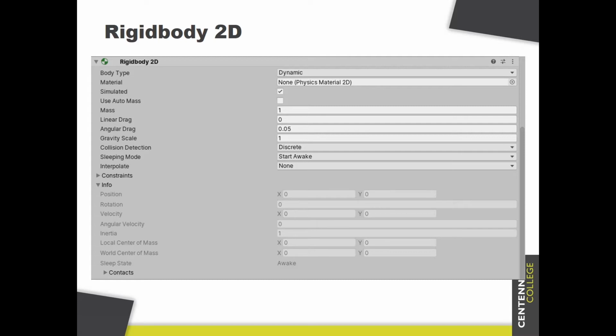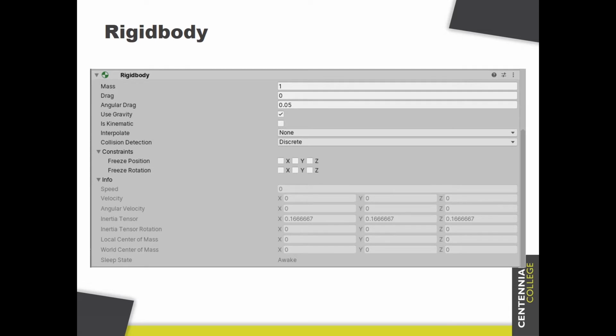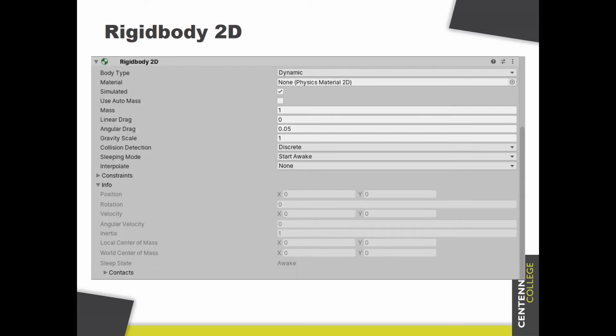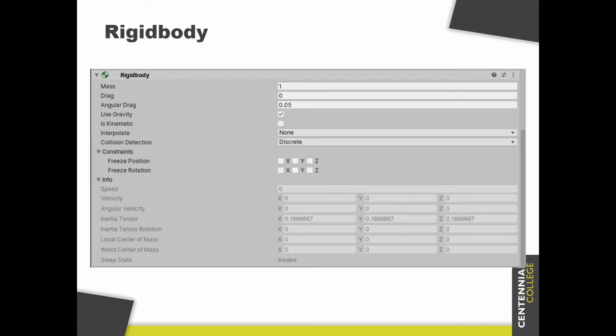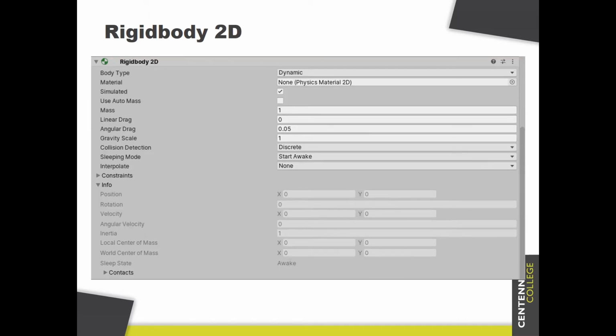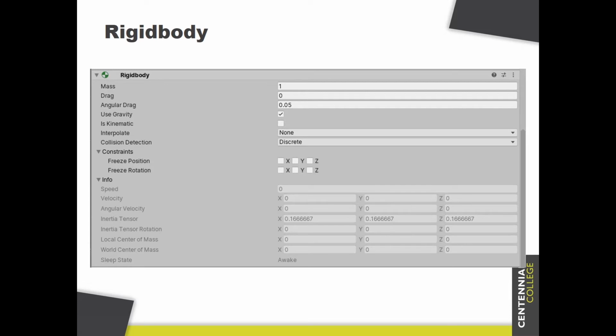These are the settings that you'll find once you've added the component to your 2D object. These are the variables that you will see for a rigid body. This is our Rigid Body 2D, this is our Rigid Body 3D. They're not identical. However, they do have a number of identical elements. The reason I'm showing you the difference is because I'm not going to explore both when we get into the engine itself. I don't think I am anyway.